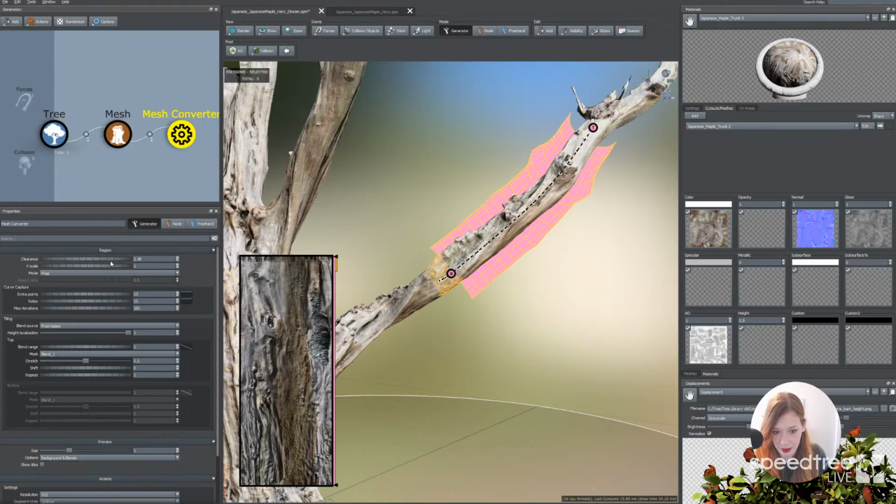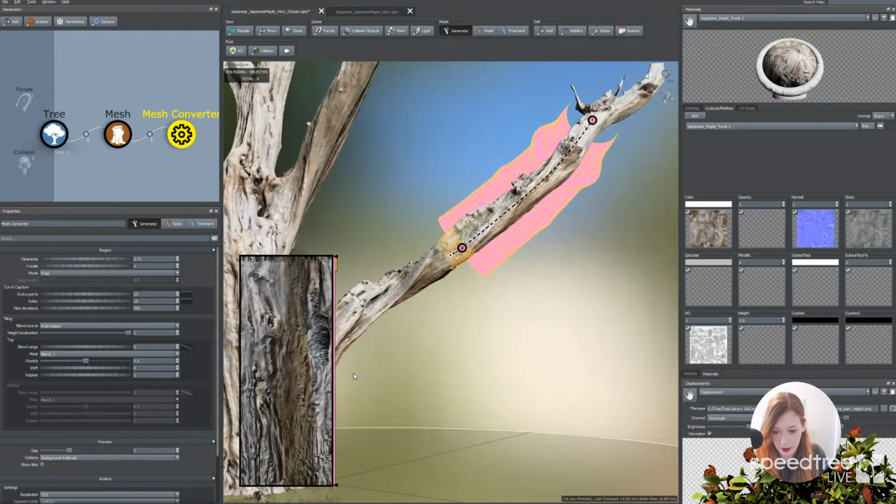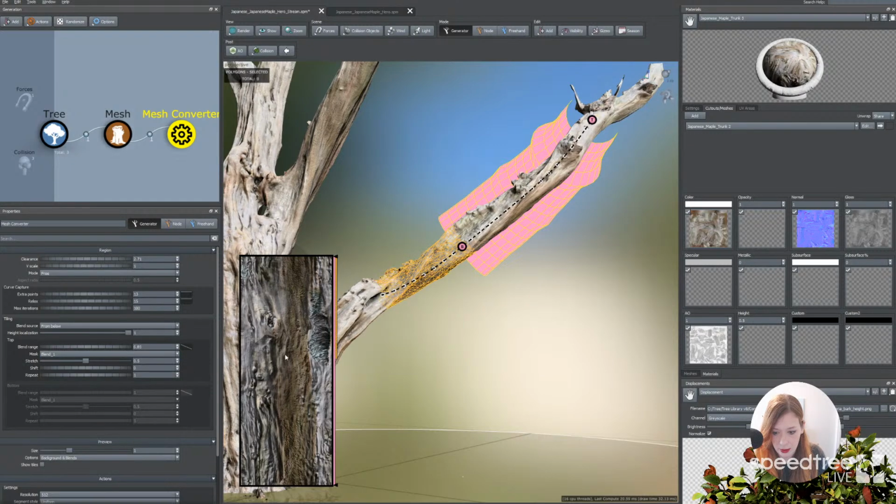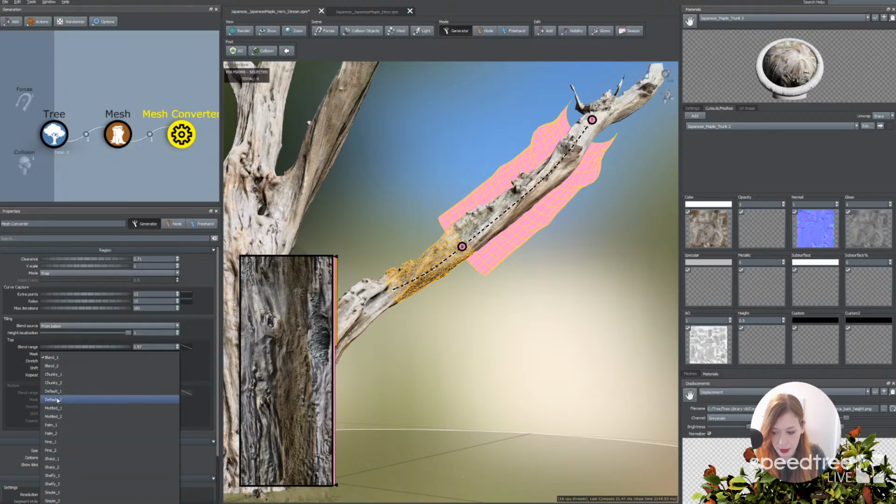I'm going to make the clearance even bigger out here. I don't really like that one spot there, but we are going to change the blend up here. This region is represented by this little orange area right here. So you can see where you're taking it from. If I were to extend this out, I could blend a lot more. Probably don't want to go that crazy. I'm going to do a pretty big blend because we have all this material there. Why not? And then I'm going to change the blend to default 2.